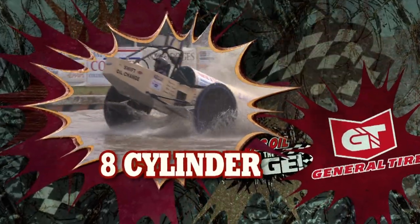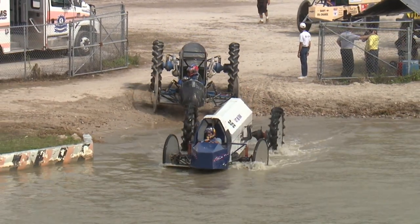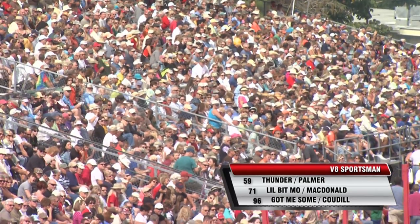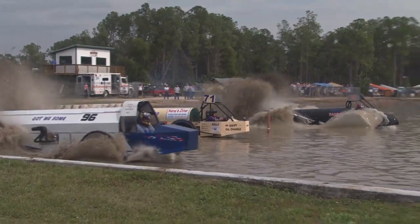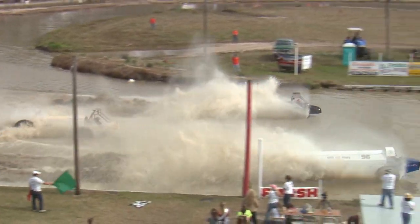There's a lot of technology inside of these things, and no shortage of horsepower. As we watch some of the big boys come out here to play, there are a lot of different classes. If you don't have the budget, the wherewithal, or the time to build something in this category, they have a stock Jeep category as well. But if you're going to play with these boys — and girls, I might add — you better be ready.